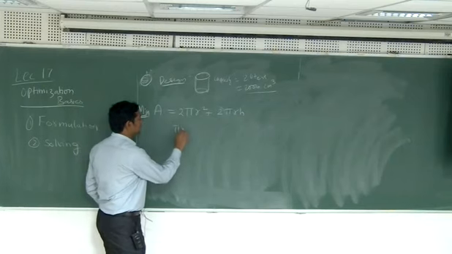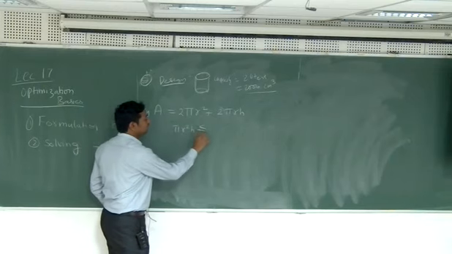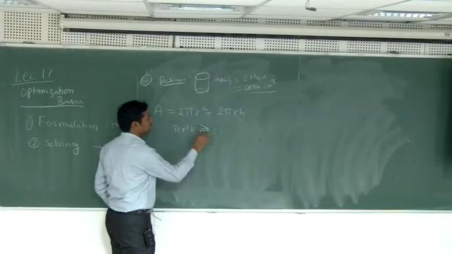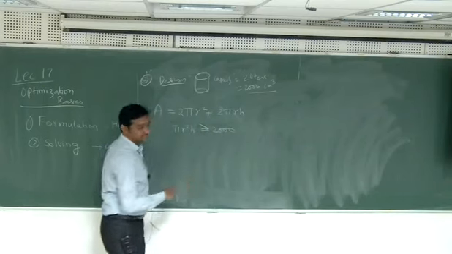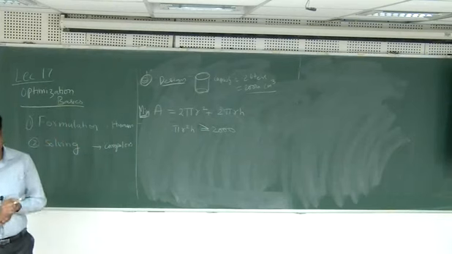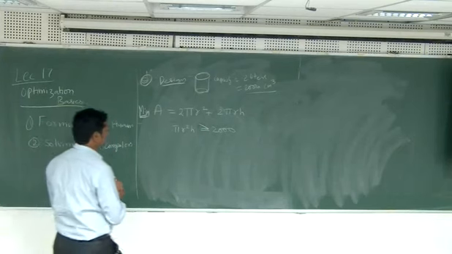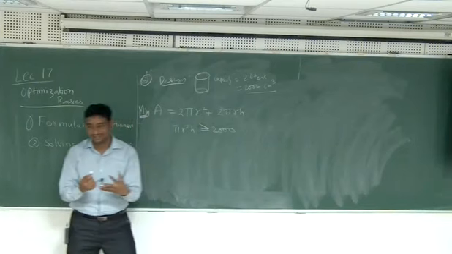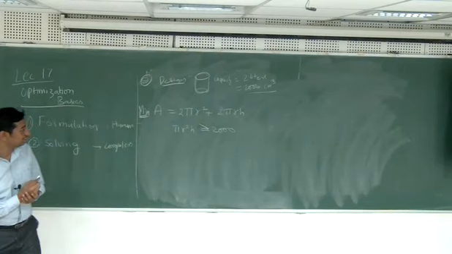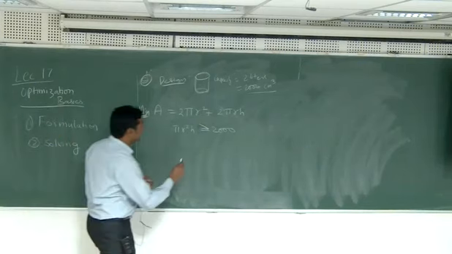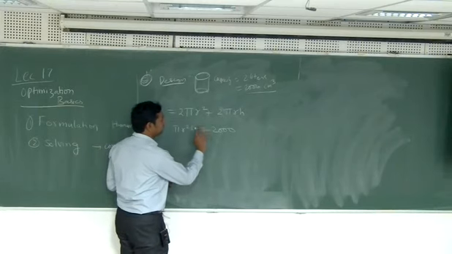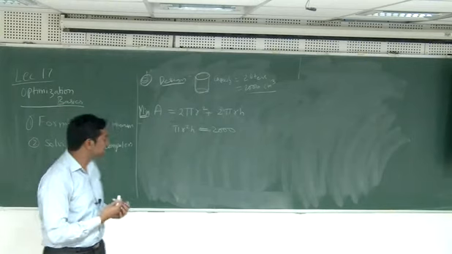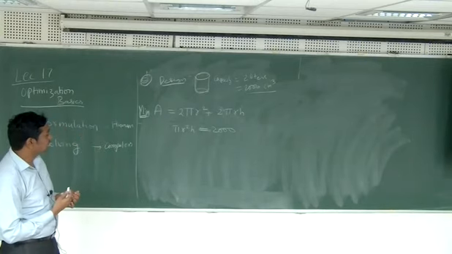So pi r square h less than or equal to, so greater than or equal to 2000. But since it's already understood that it will be equal to 2000, because you want to anyway reduce the amount of material used. So strictly speaking it should be greater than or equal to, but since we already know that it will be equal to, I can write it like this. So what is the next step?